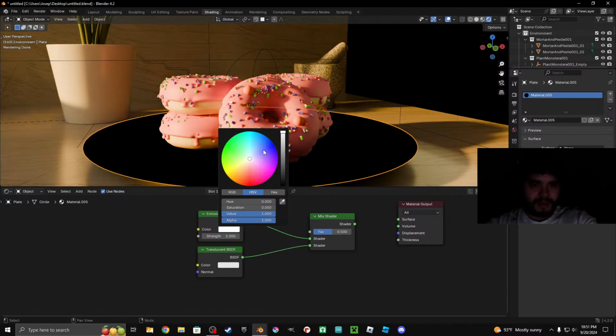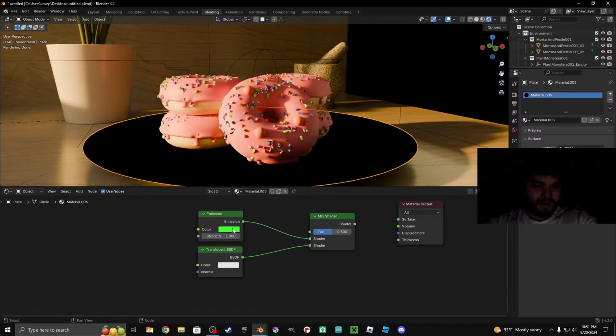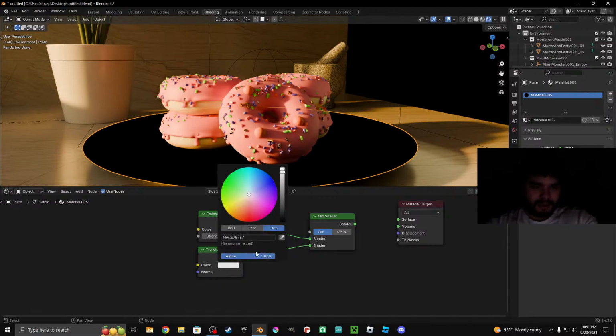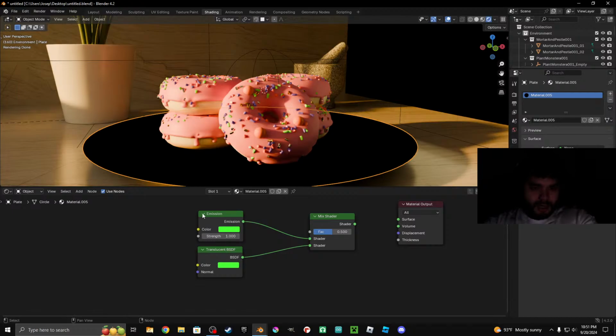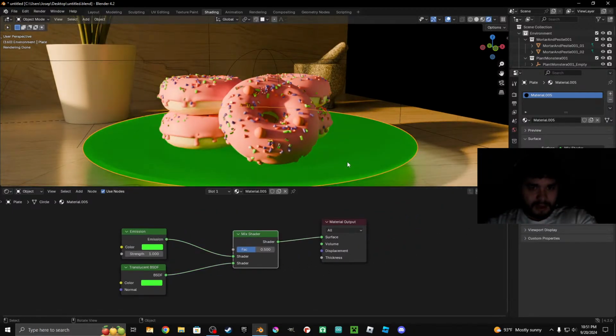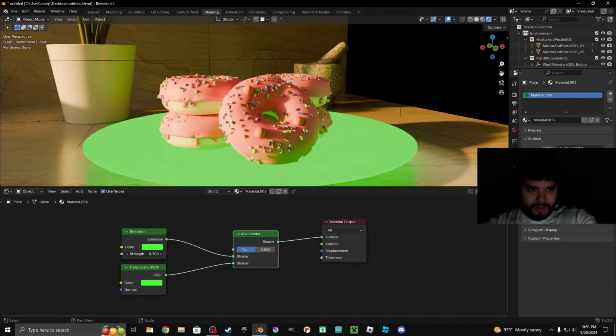And we're gonna make it green. Yeah, why not? We're gonna make it green. And I'm gonna copy and paste the hex on the other one, so it's the same color. And after that, you plug this into the surface and boom. So you can actually make this a lot stronger so it looks like that.